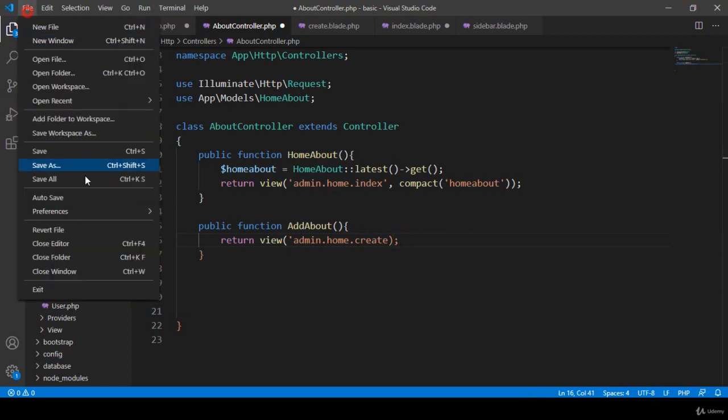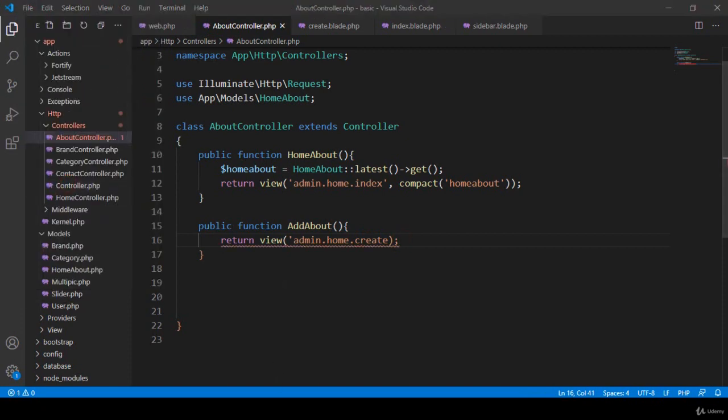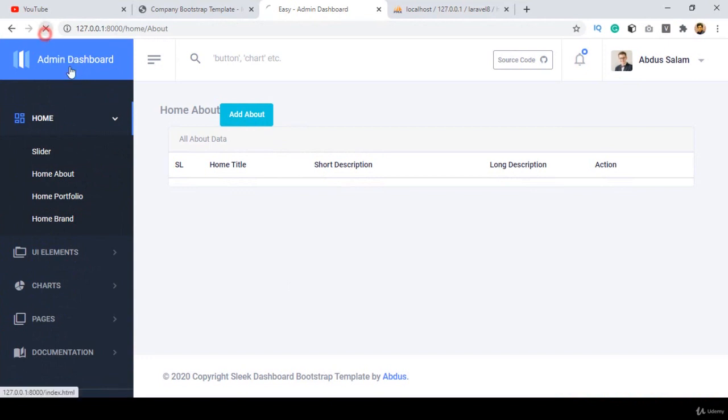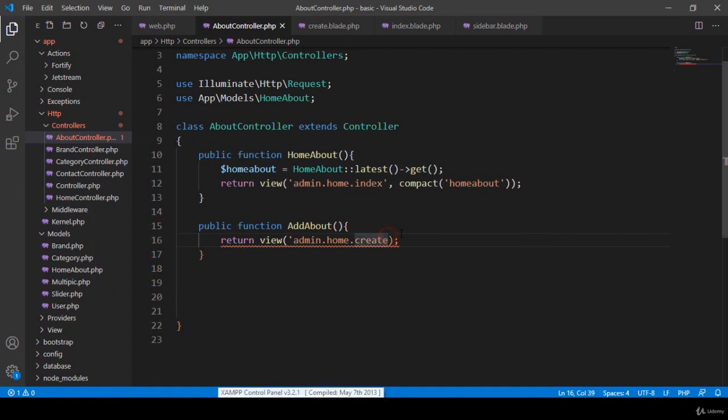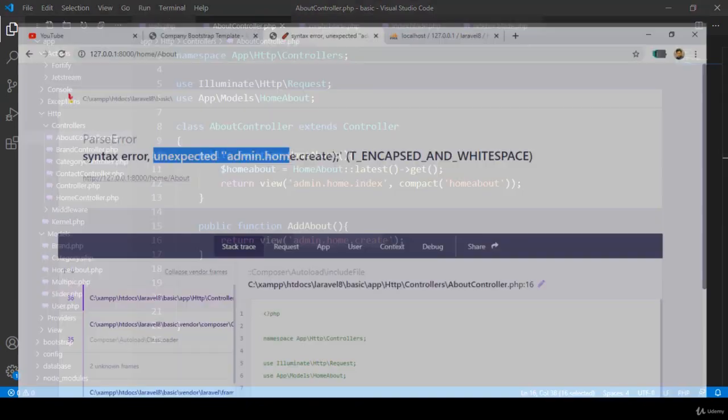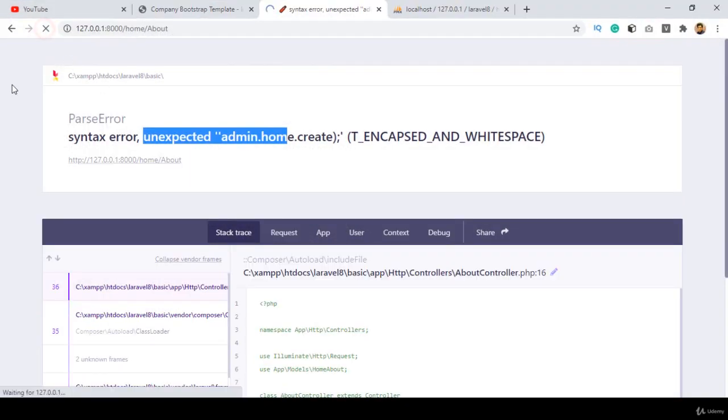So now if you click save all, and now if you go and refresh, there is an unexpected error again. Okay, you can see again I missed it. That is actually the single quote. You can see it's also showing some error. Click save all. So in the single quote here you have to pass it, right? So maybe when I select, then it's selected. Now click refresh.